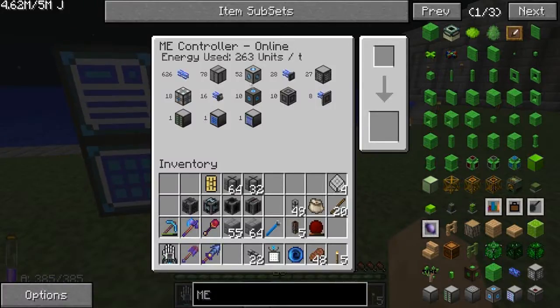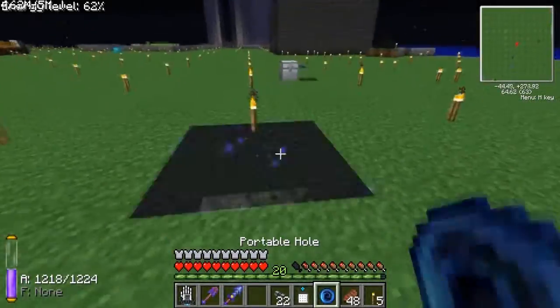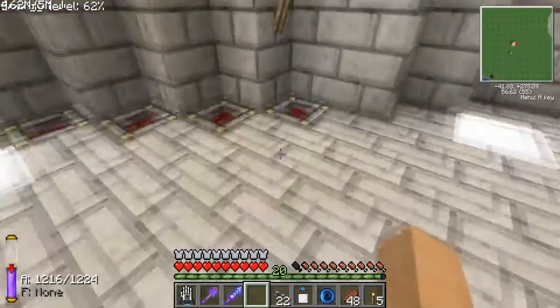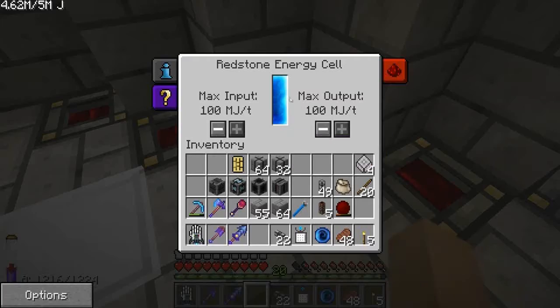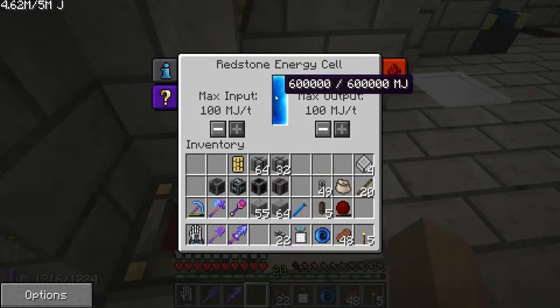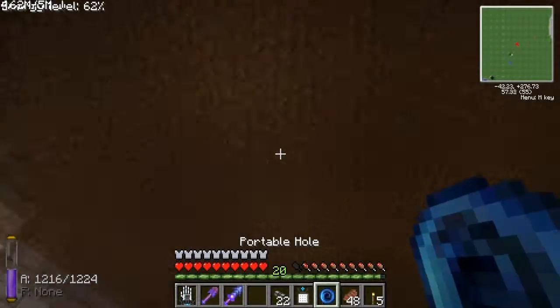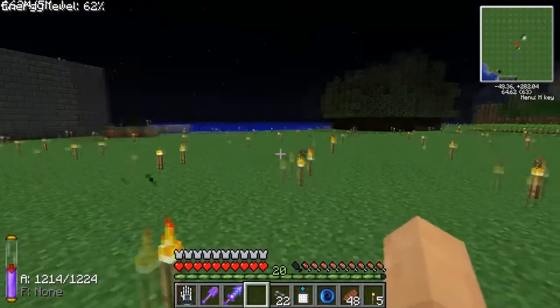So the ME system, 263 units per tick, 600 cable. Holy. But it seems to be powered, which is good. Let's go check down in our power room. Are any of these redstone energy cells depleting? It does not appear to be the case. This guy's flickering in between. Now that's a really good sign, because I have a quarry going right now. I have the ME system going.